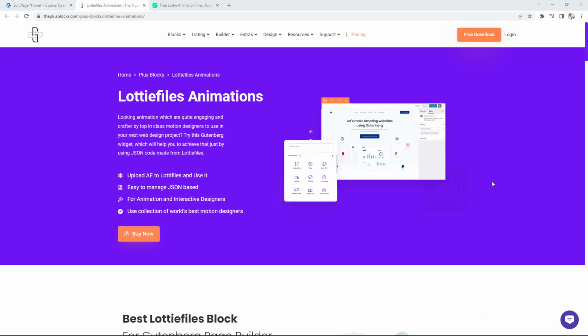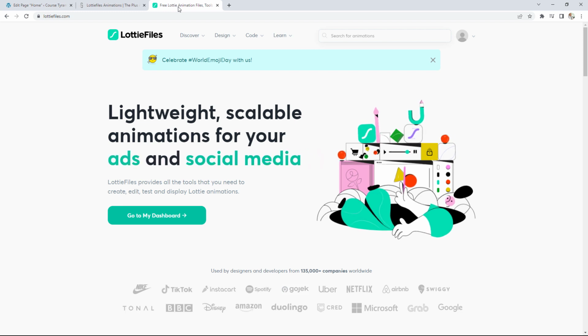Next block on our list is going to be the Lottiefiles animations block. And remember, I told you I was going to show you how to add Lottiefiles when we were working with the free SVG drop block earlier. So this is the block right here. And just in case you're new to Lottie, you don't really know what Lottiefiles are, these are the next generation animation kinds of content you can add on your site. They're very scalable, but most importantly, they're very, very lightweight, so they won't affect your loading speeds that much.